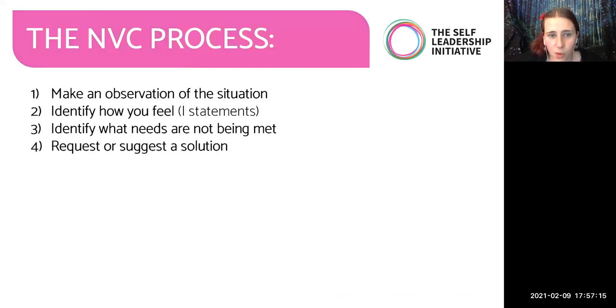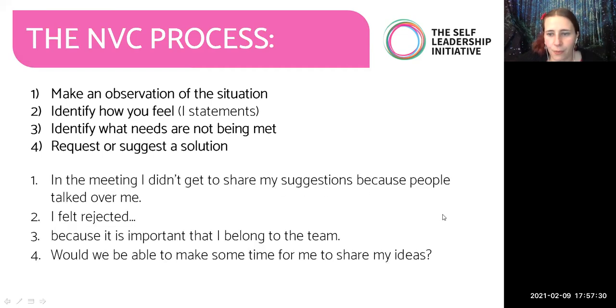To sum up those 4 points, we observe what's going on, we identify how we feel, we identify what our needs are, and then we suggest a solution. Just to see what that might look like in terms of professional communication, you might send an email like this to somebody.